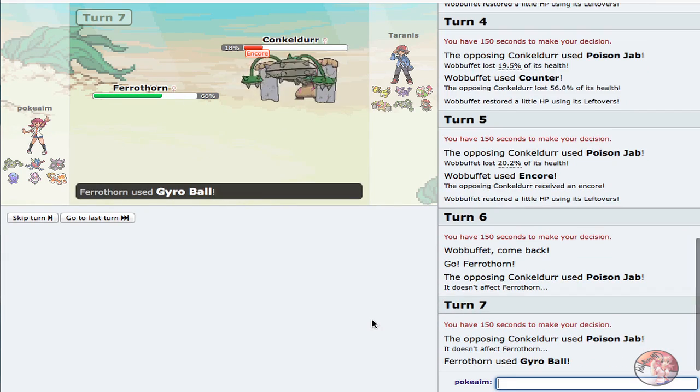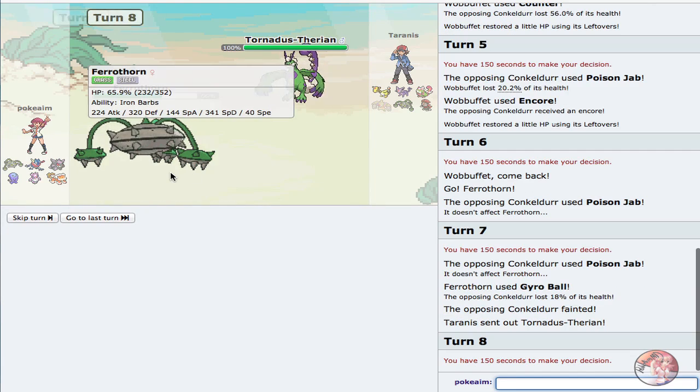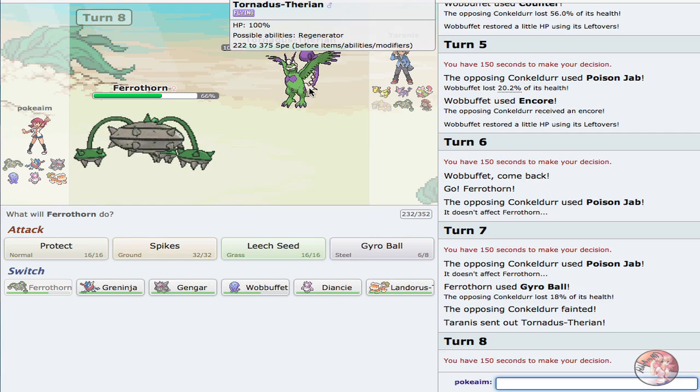But he ends up sacking his Conkeldurr. He's giving me all these opportunities to get up Spikes, but I'm not going for them because I'm paranoid. Because when you have a Magic Bounce user outside of a sweeper like Diancie, the best way to play it is to throw it right in. But he goes on to Tornadus now, and that is a threat.